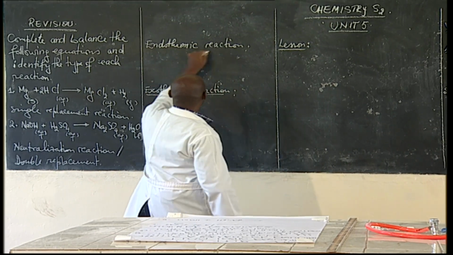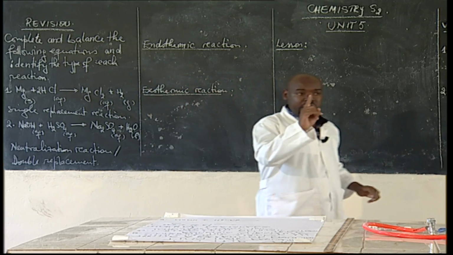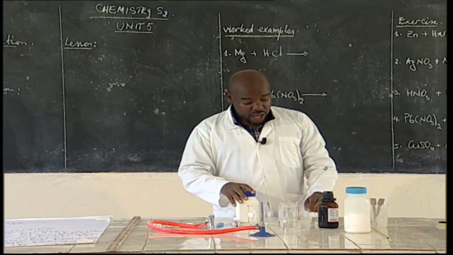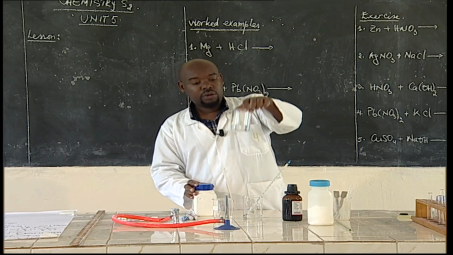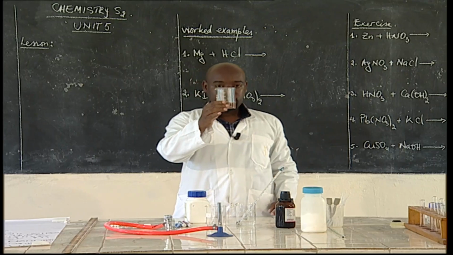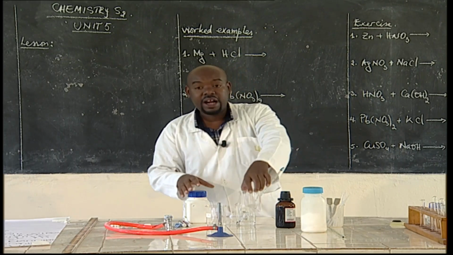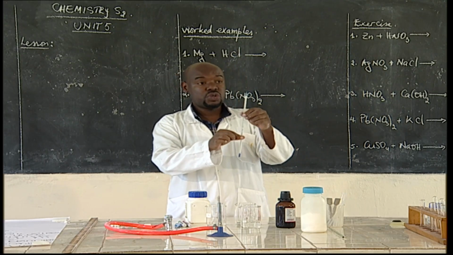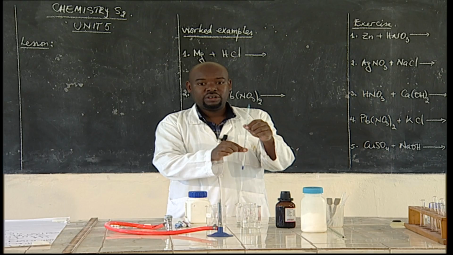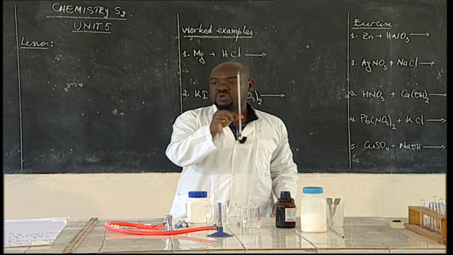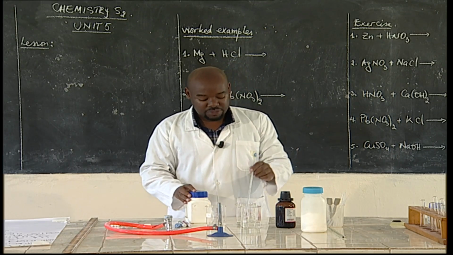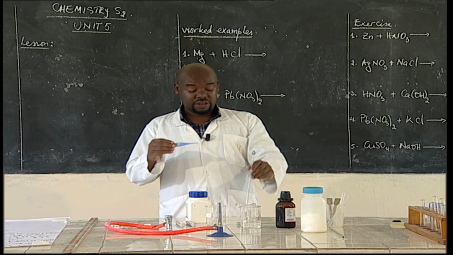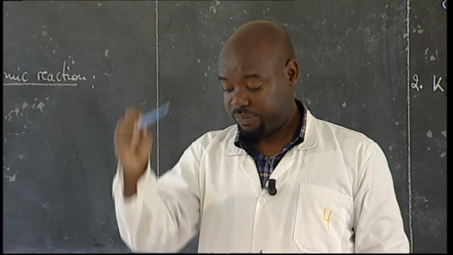But is this really possible when we carry out the reactions? Let us try. We have water here, and we will use this water to make an acidic solution. And this is our thermometer we are going to use to check if the temperature changes when the reaction is taking place. We also have the ordinary thermometer, and this is a digital thermometer.